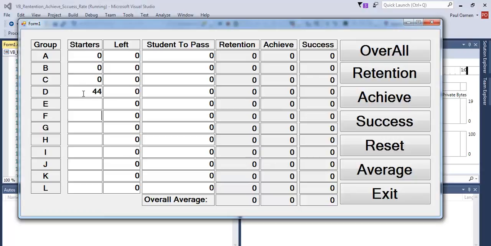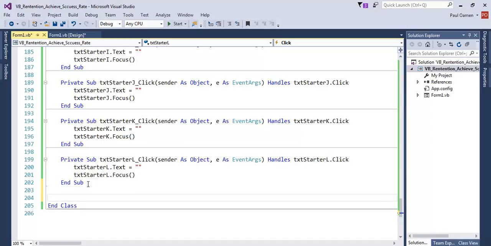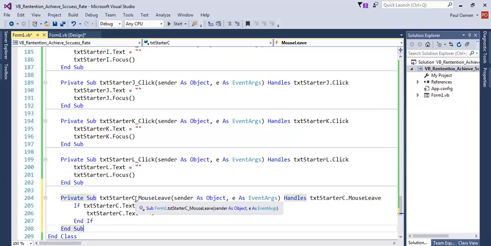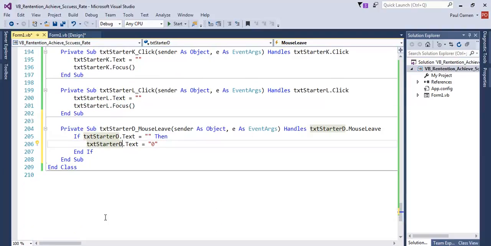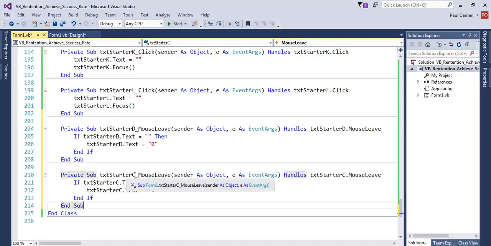So let's try and make that work. So in there we enter a value in there. So reset, exit. Alright, the next one will be for letter D. I have already copied that, so just paste that in there, change the C to D. You have to be careful you don't mess it up. Okay, that's D. That would be for letter E.